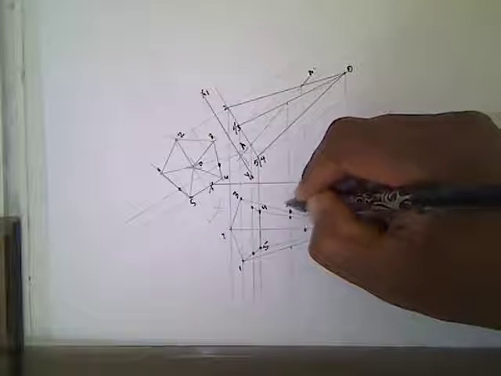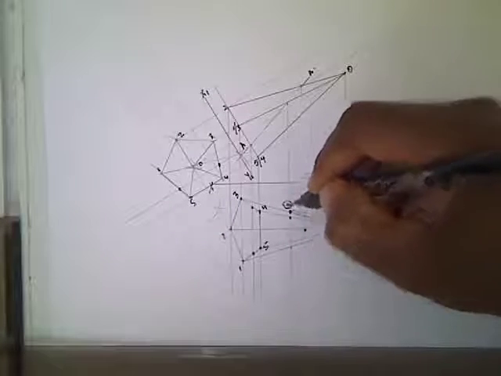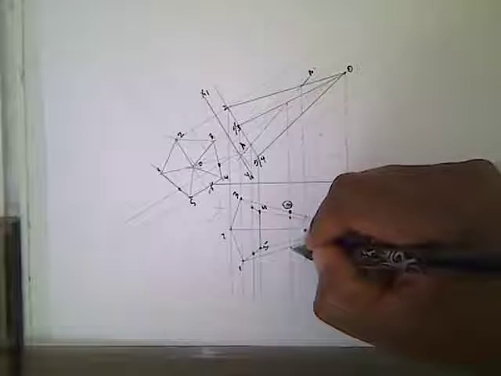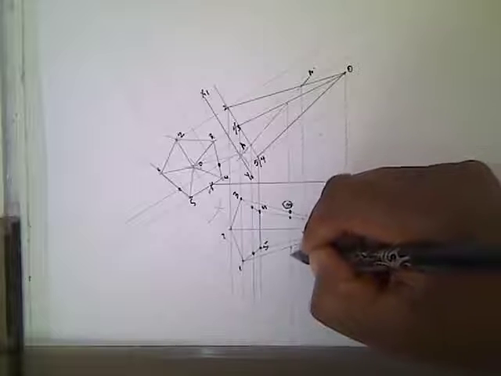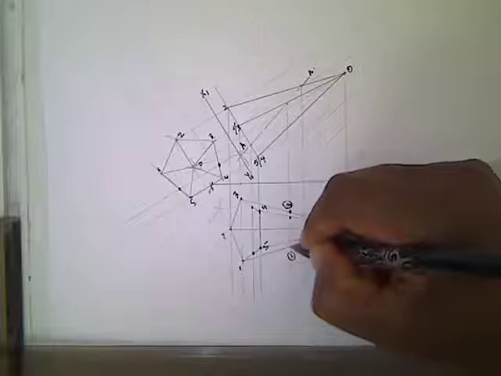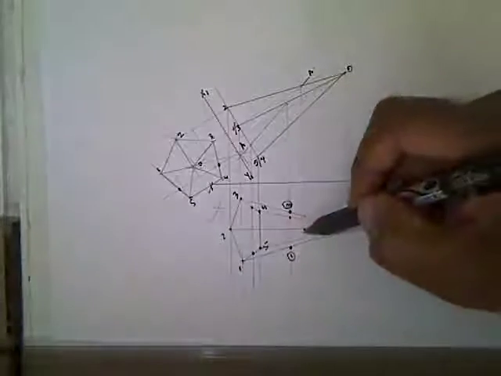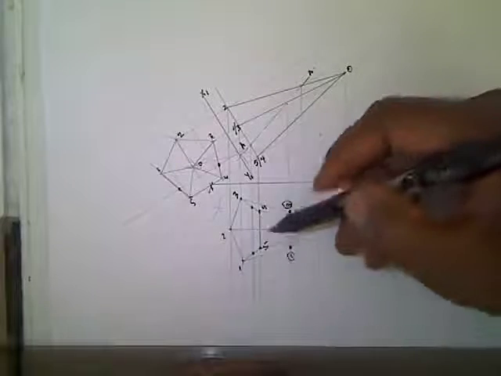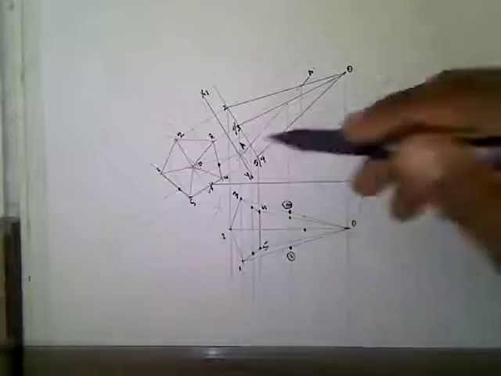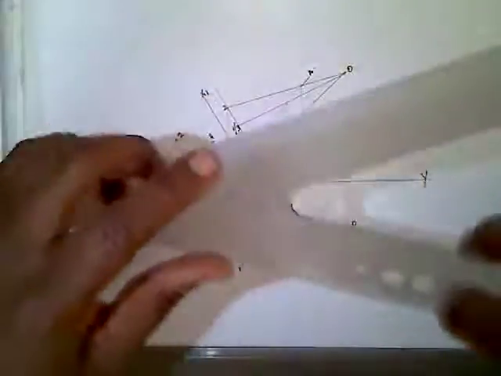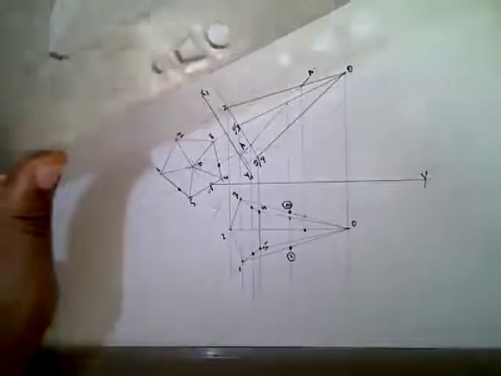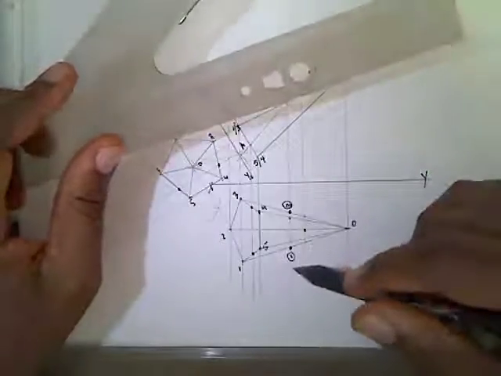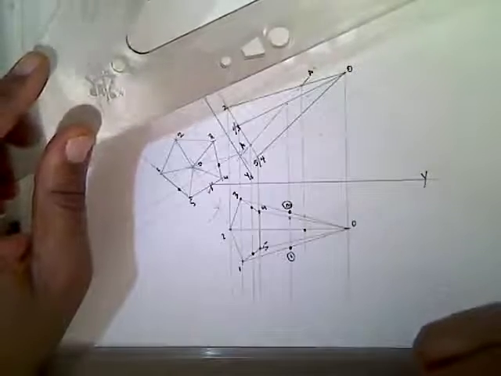I will do this just for the sake that you are able to see. This is the cut for 2. And then 3 and 1. This is the cut for 1. And 2 is here. 3 is there. And then 4 has not been cut. And 5 has not been cut. So now we are joining the cuts only.